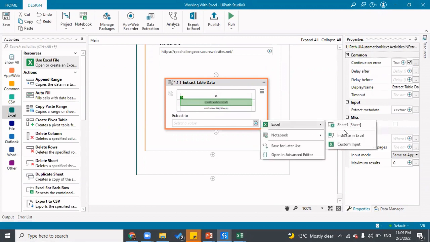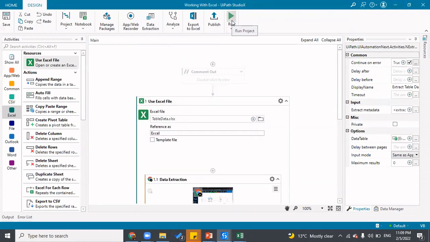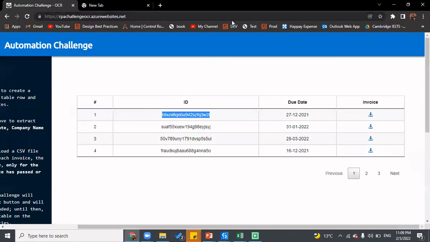It will show me Excel. I'll say, okay, sheet 1, paste it in sheet 1. As I give this thing a run, it will actually get the data from the website and save it in my Excel file. So it has come over the website, and now it will click on next, next, next, and extract the information present on all the pages, and would then save the entire data into the Excel file that I've mentioned.